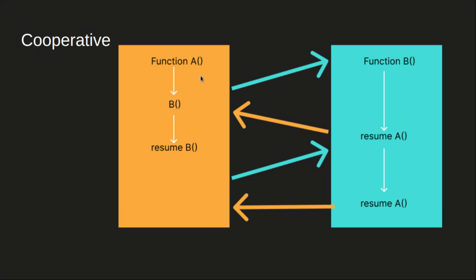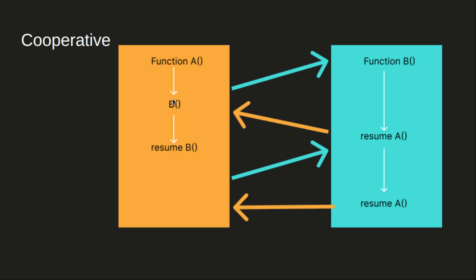So for example, here we have function A that is executing and calling function B. Basically, it needs the results of function B in order to proceed with the execution. So in this case, we move the control to function B. In Kotlin, we have something called pausing and resuming a function. Now function B is going to execute, then it can resume function A. And basically now the control is going to go back to function A.